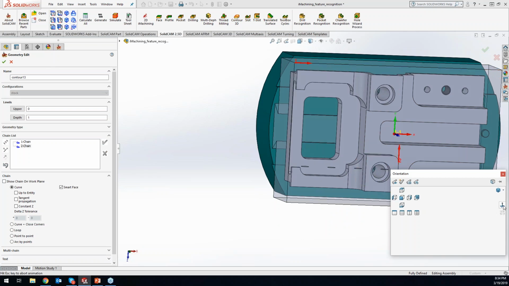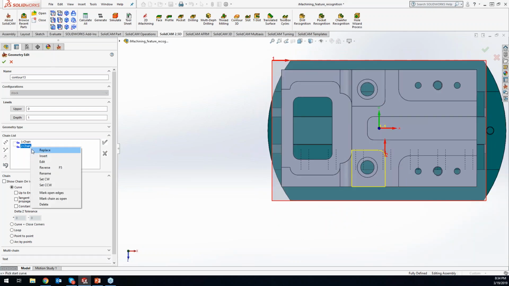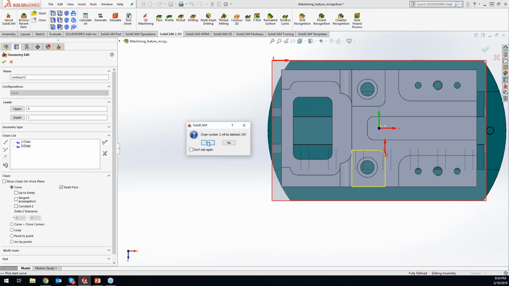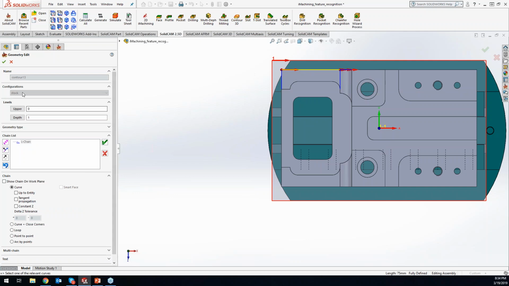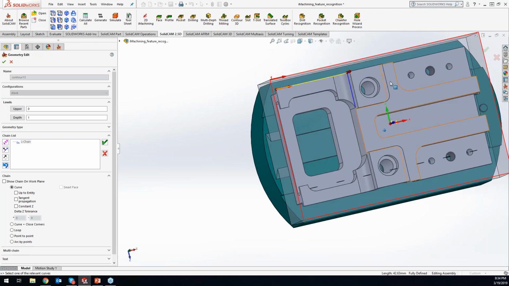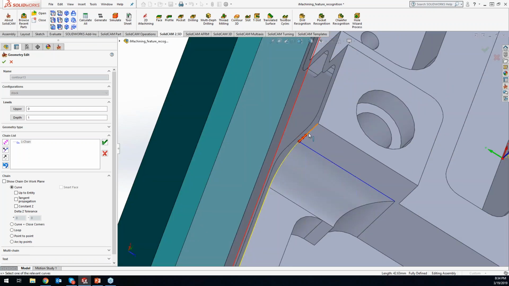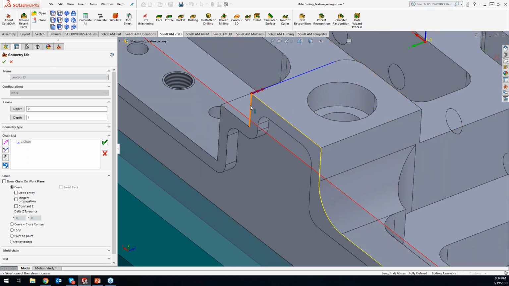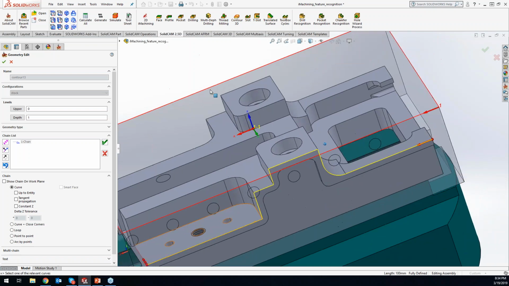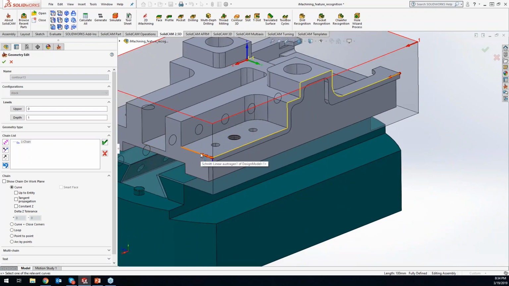Do a top-down view here. So to come in here, grab my chain, and we will change direction. Like I said, this is why the feature recognition is extremely helpful, because it eliminates a lot of this chain picking more than anything.